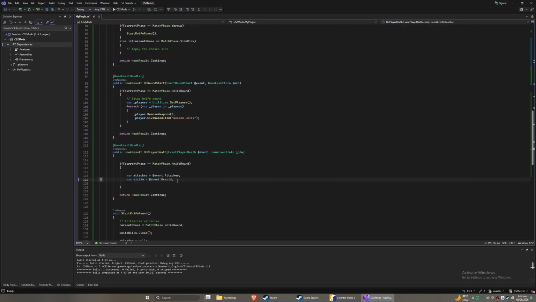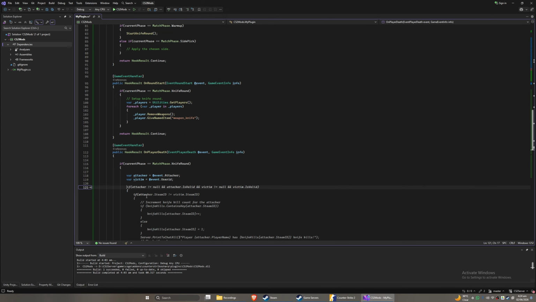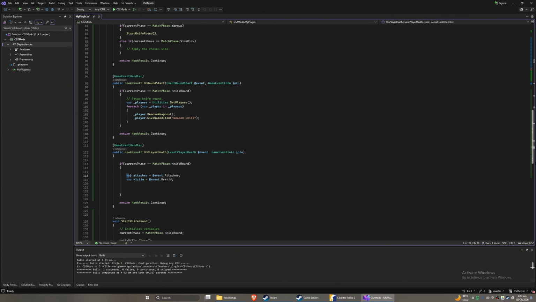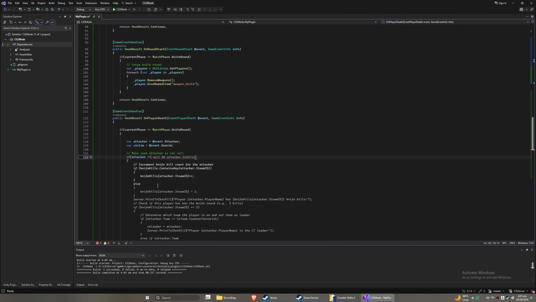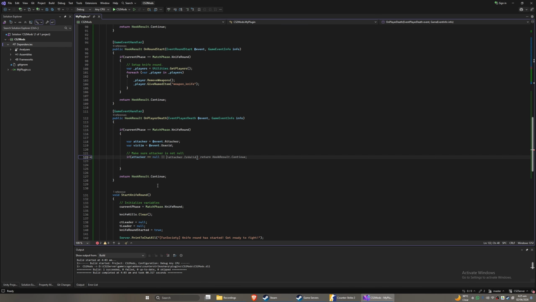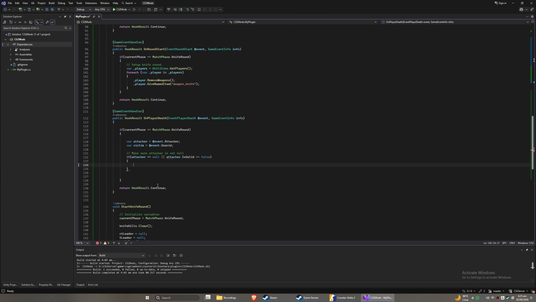Now there's one more thing, which is we also need to make sure that none of these are null or invalid. So let's make sure that if attacker is null or attacker.IsValid is false, then we simply return.